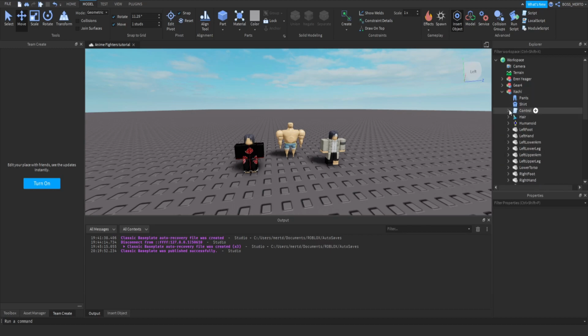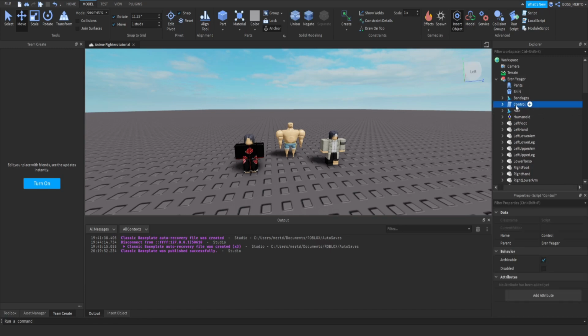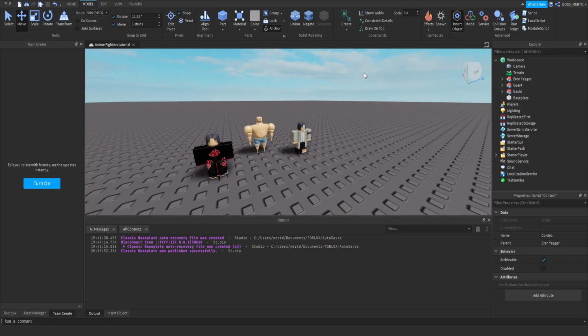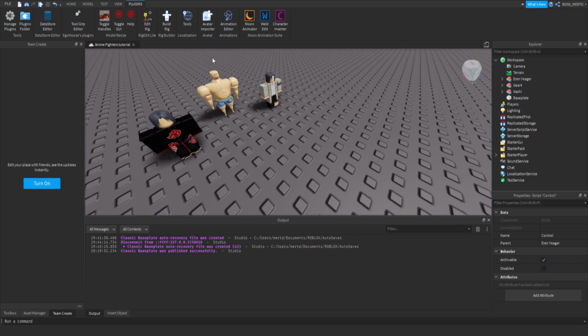Okay, and just for a quick explanation, I have this control script right here, which is not necessary at this point. It is just that those control scripts just play a certain idling animation, and it just looks fancier. So you do not need to recreate anything, or else you can just use default dummies if you want to as well.